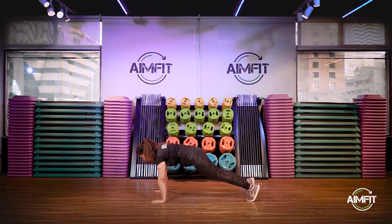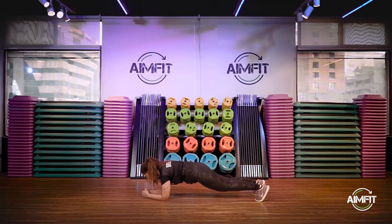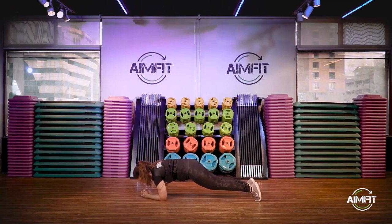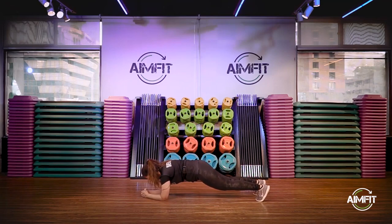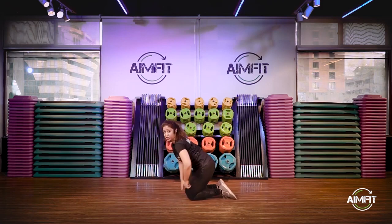Stay with me. Advanced option. Elbow plank. Start rocking. Upper back plank. Push the floor away with your forearms. Moving through shoulders and ankles. Three, two, one. Woo. Push up.